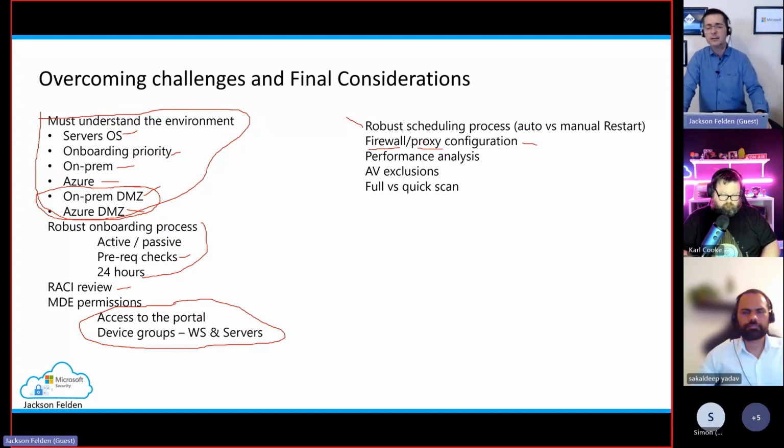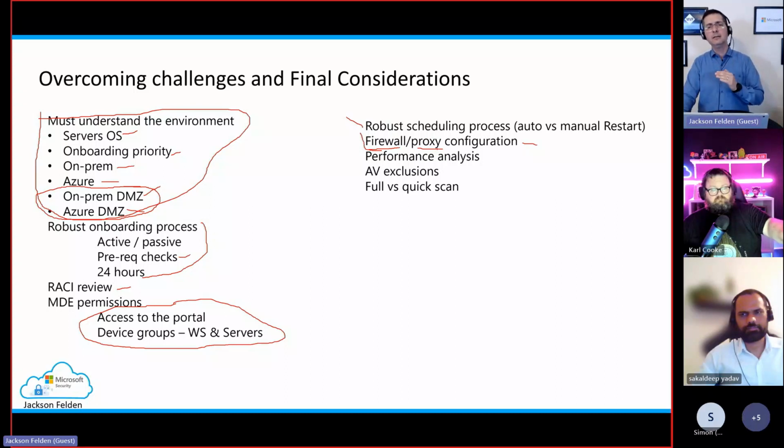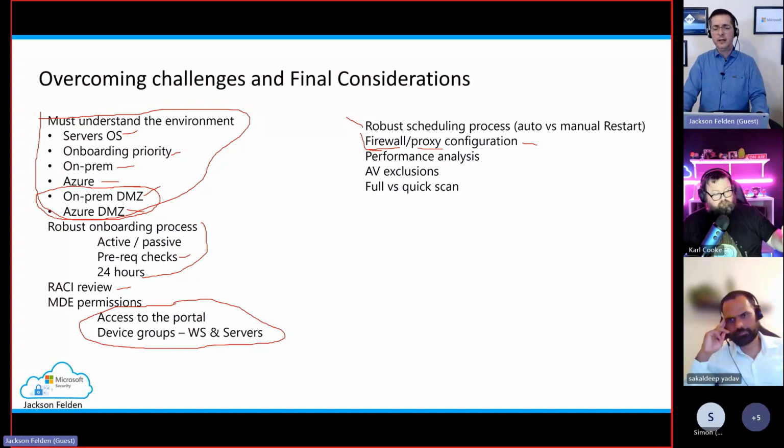Again, based on my experience, proxy usually is a headache. If you can get the configuration done in a firewall, maybe in a day or 2 days, or in a very complex environment in a week, my goodness, proxy could be maybe 3 or 4 times that time. It's possible to do. There are some registry keys, but it's much more complex to implement, to allow the devices to reach Microsoft via proxy, talking about MDE, than firewall.